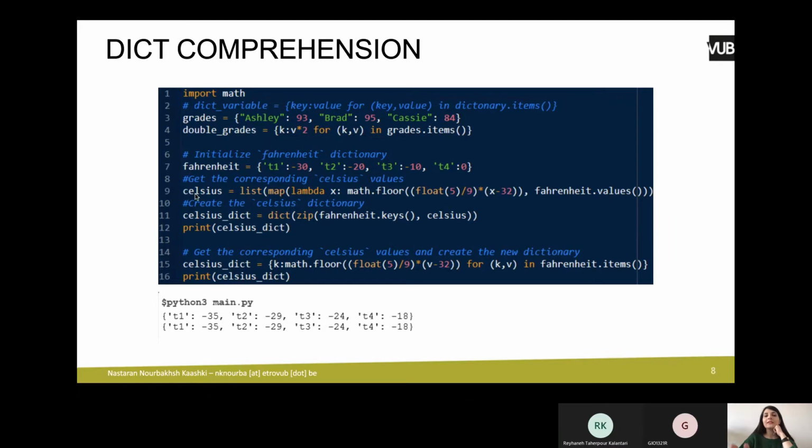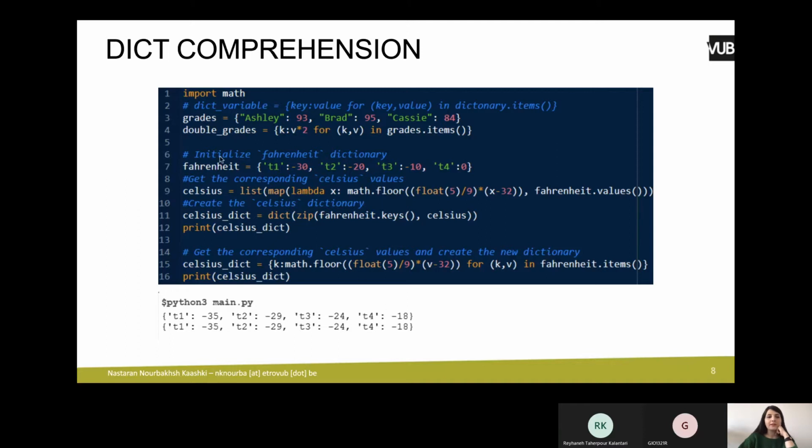Now I have the list of values in Celsius, but now I want to create a dictionary from the keys and the values. The keys of the Fahrenheit dictionary can be accessed via this. With zip, I can concatenate them together in one object, and then by dict, I can convert that zip object to a dictionary. And when I print this one, it gives me this.